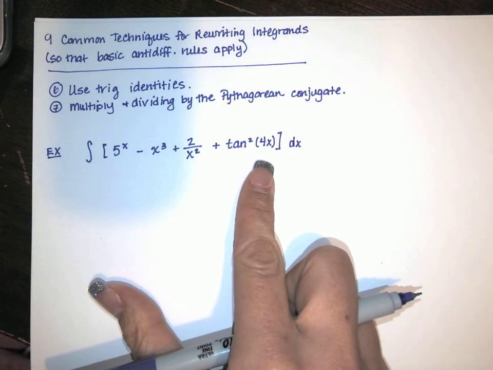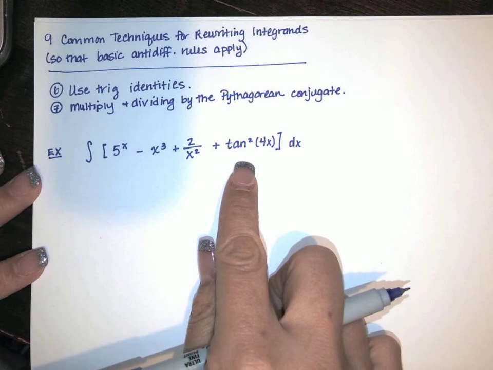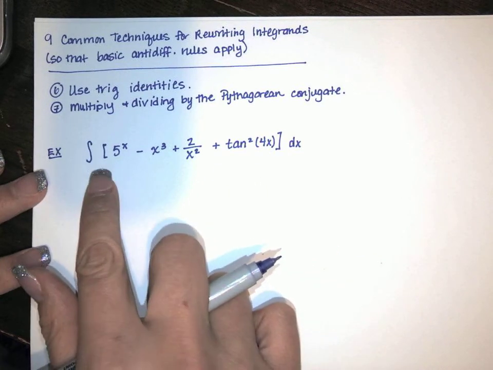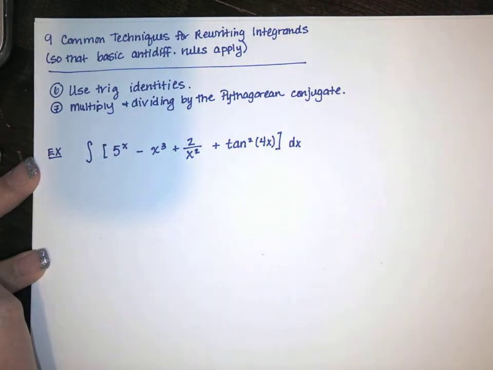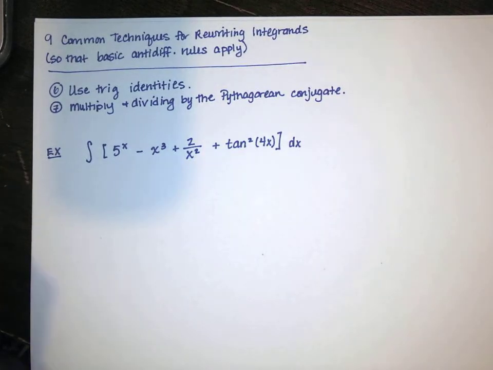If I look at my basic rules on my sheet, I've got rules for the antiderivative of sine and the antiderivative of cosine. I've got a rule for the antiderivative of secant times tangent, secant squared, cosecant times cotangent, cosecant squared. I've got lots of different rules. I've got one for tangent, one for cotangent, but I don't have anything for tangent squared. So we're going to use trig identities here. I also wanted to review some of the other basic rules and algebraic techniques, so I just added these few terms at the beginning.